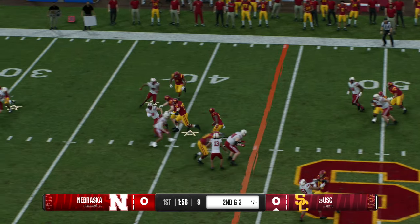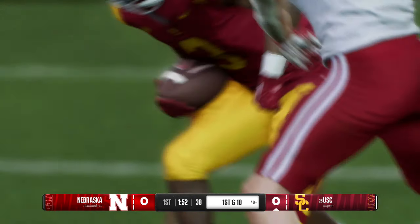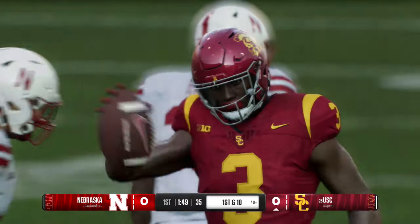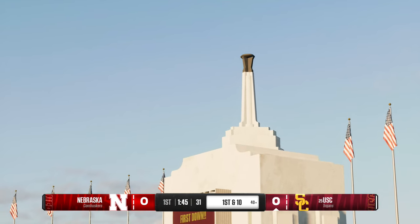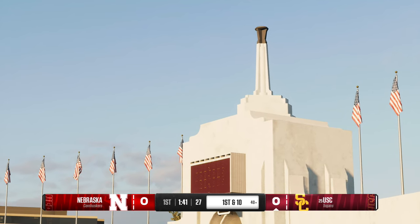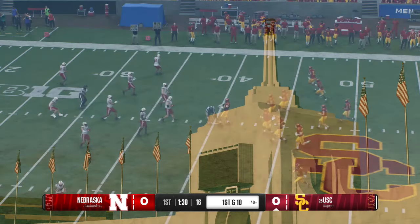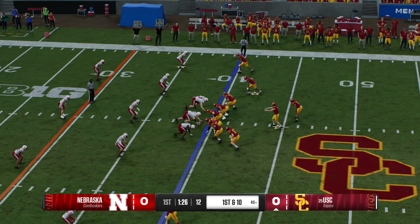Ball is handed off out of the shotgun. He's stopped, but he gets a 1st down. You know, offensive linemen are just a certain breed. They're always going to do their job, no matter who's back there carrying the ball. I'll tell you what, they have a little bit more confidence when the person carrying the ball can break off some big-time runs. That makes them block just a little bit harder, knowing what he's potentially capable of doing.